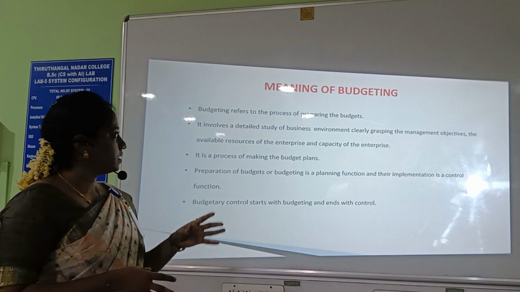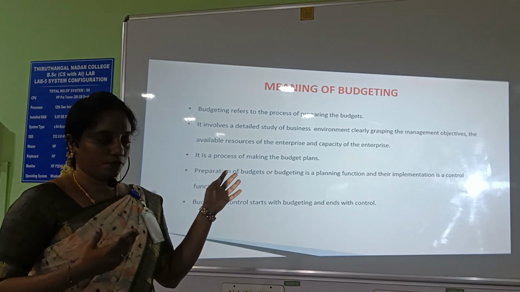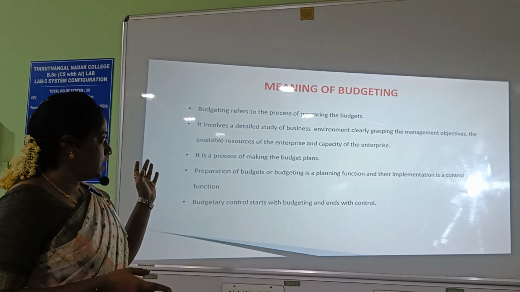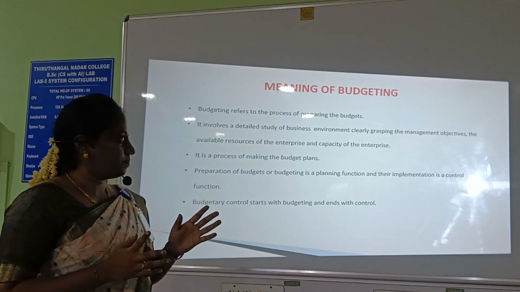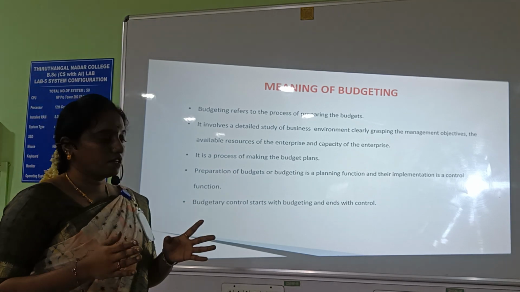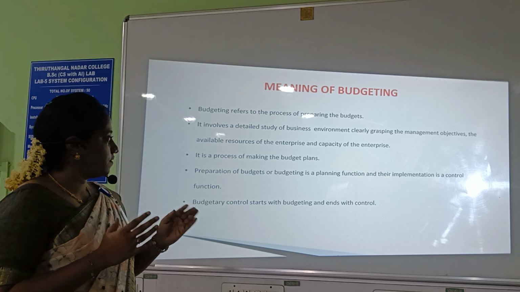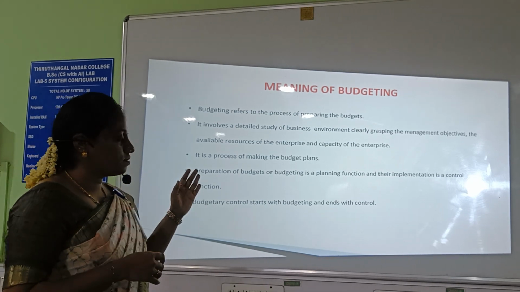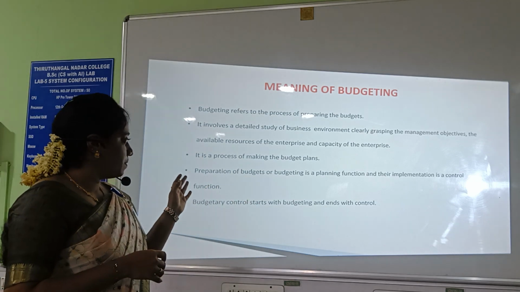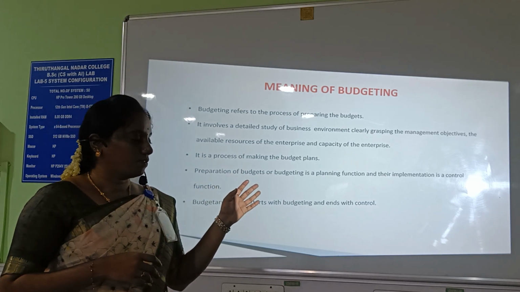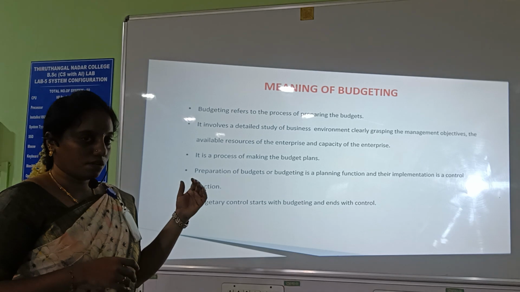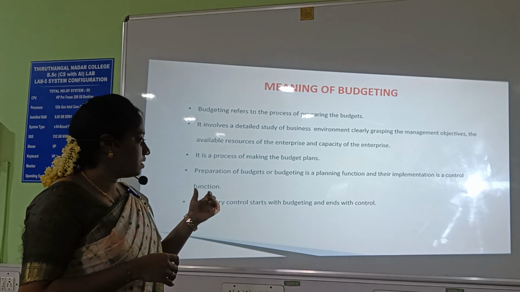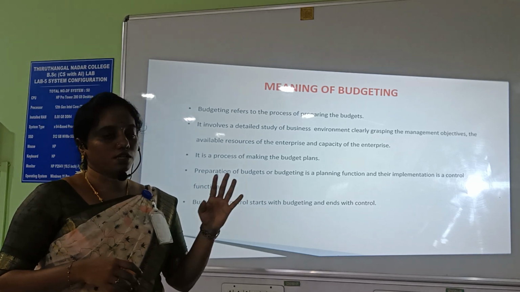Meaning of budgeting. Budgeting refers to the process of preparing the budgets. It involves a detailed study of the business enterprise, clearly grasping the management objectives, the available resources of the enterprise and the capacity of the enterprise. It is a process of making the budget plans. Preparation of budgets or budgeting is a planning function, and the implementation is a cost control method. Budgetary control starts with budgeting and ends with control.